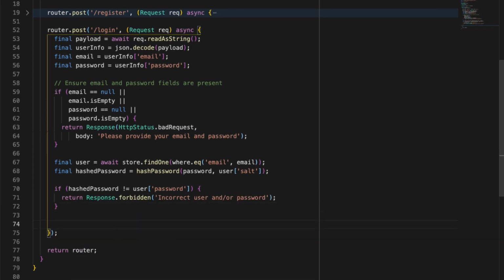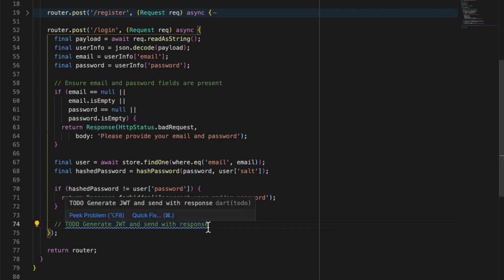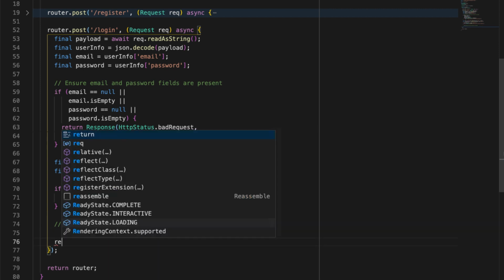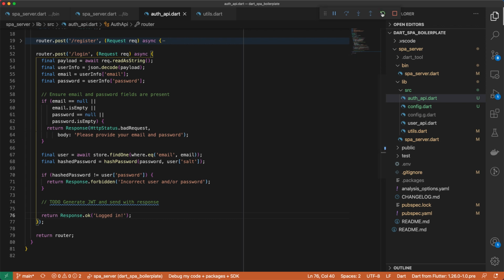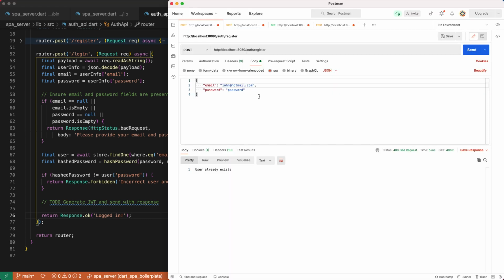Or else what we need to do is to generate our JWT, our JSON Web Token, and send that back with the response. But before we do that, let's for now return a response.ok that says logged in, and I'll restart the server. And then let's test this in our Postman client.